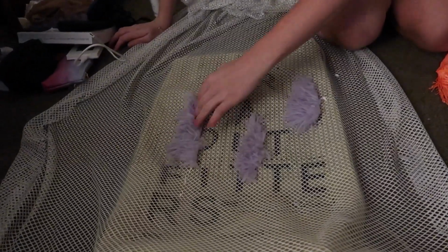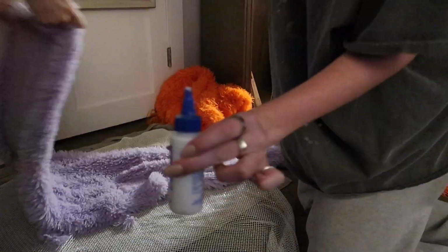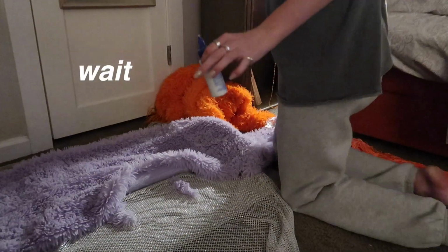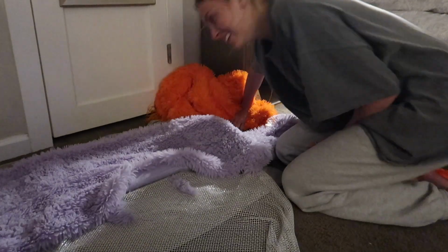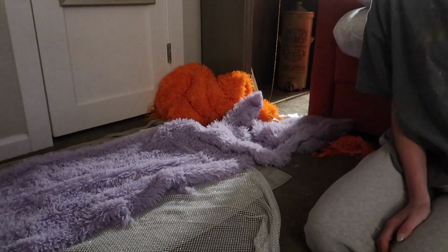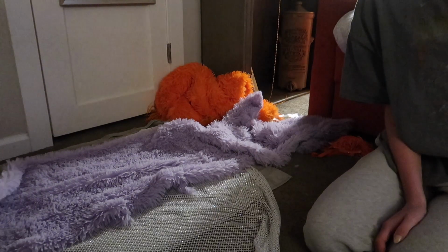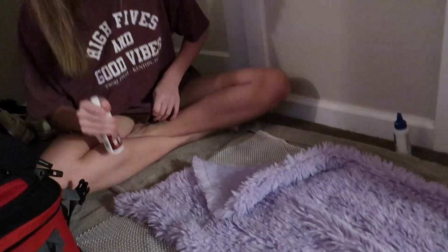And then after this, I started working on the feathers for the bottom of the dress. Okay. Wait, this is so pretty. Okay, so should I cut it? Or maybe not yet. Maybe we should wait to try it on and then you cut it. Yeah, it's fabric fusion. Fabric fusion, okay. Let's go. Like the day of the party.